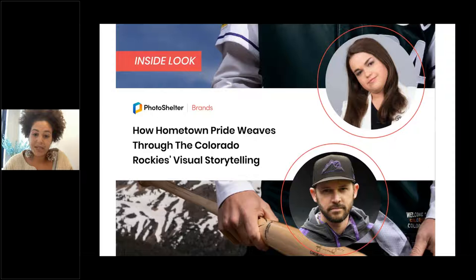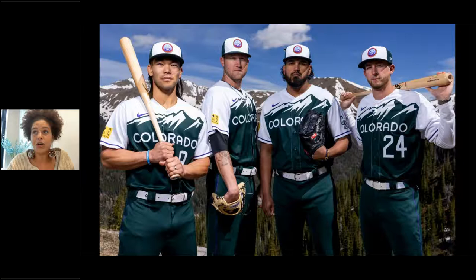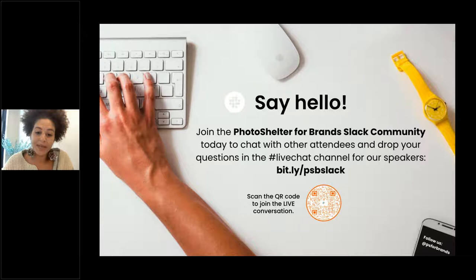They'll walk through their media team's game day content production workflow, and we're going to see some incredible images. Look at this background — it looks enormous, but it's very real. We can't wait to hear about the location scouting story, how they enhanced the experience for the players, and how they connected the players' personal brands with their hometown pride of Colorado. The uniform is incredible and we're going to hear so much more.